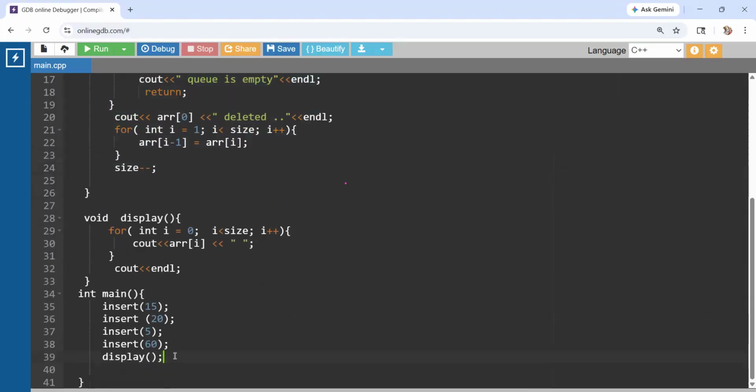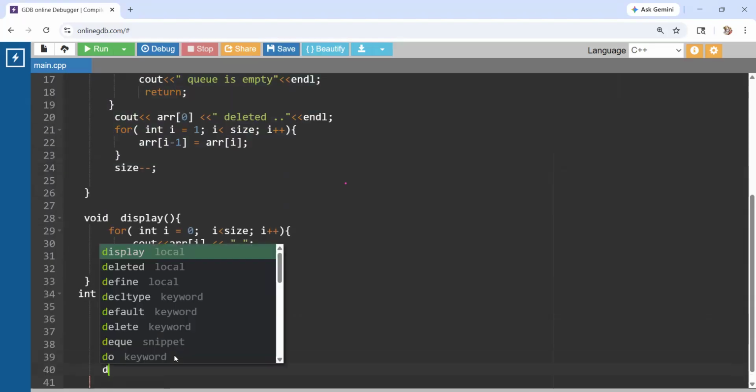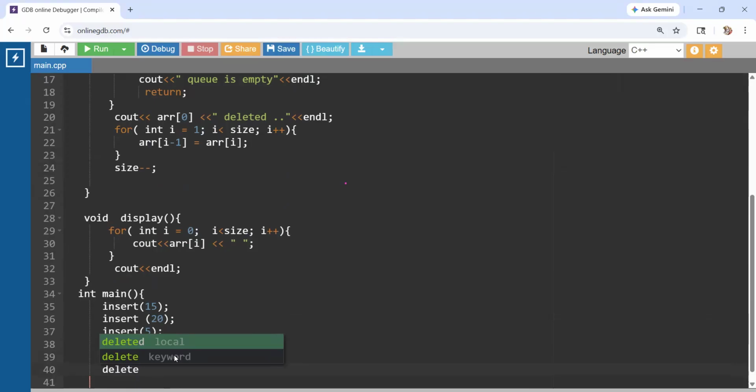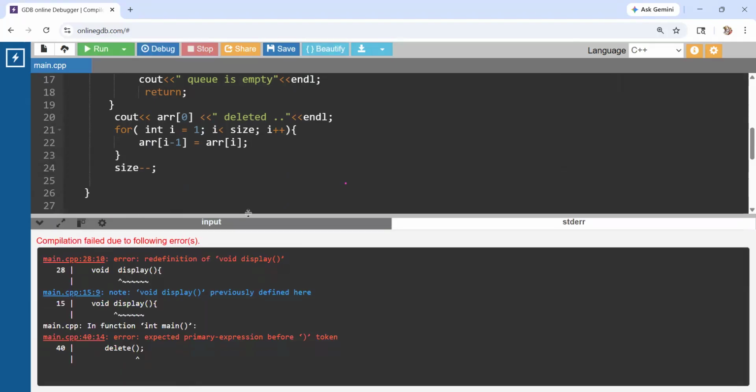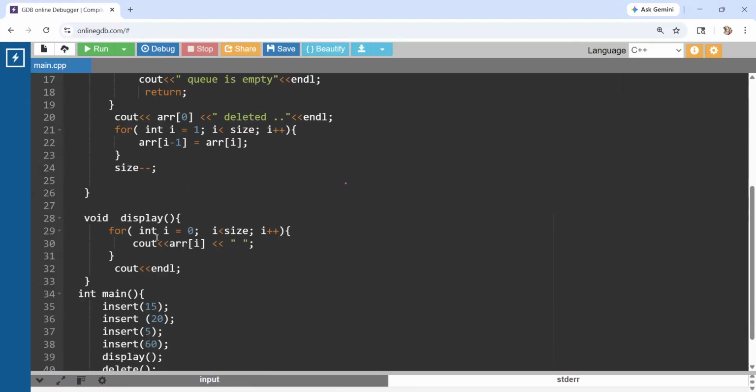Now call it here. So first element will delete. We have a function here, delete. Okay, now display. So when you are displaying, just call it again. So void display, there's a problem in this.